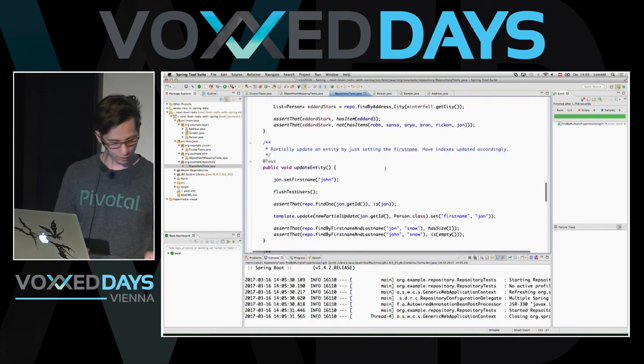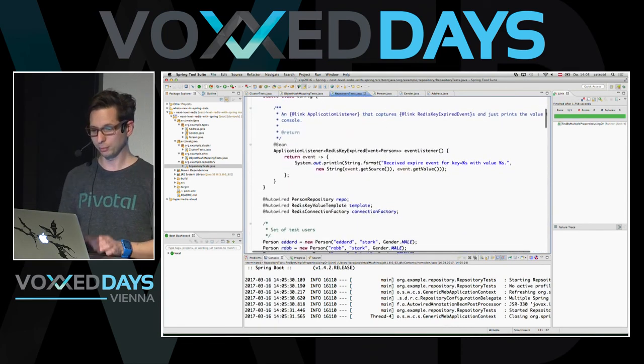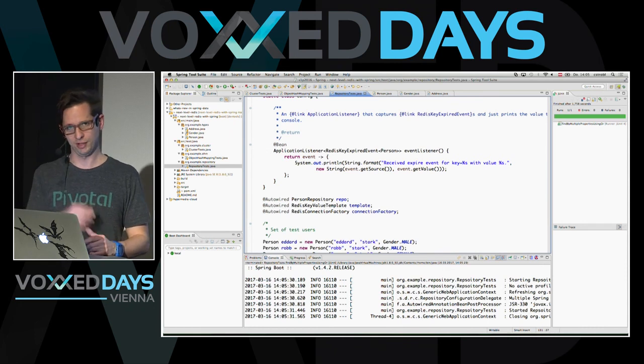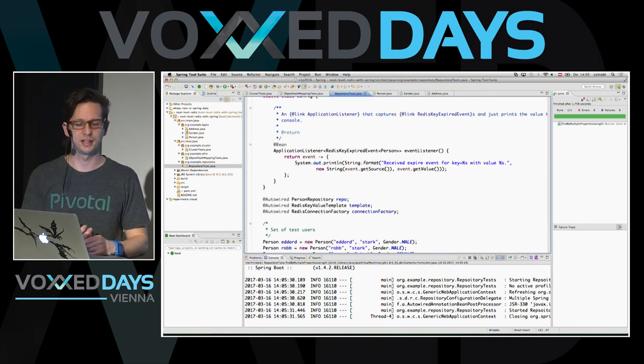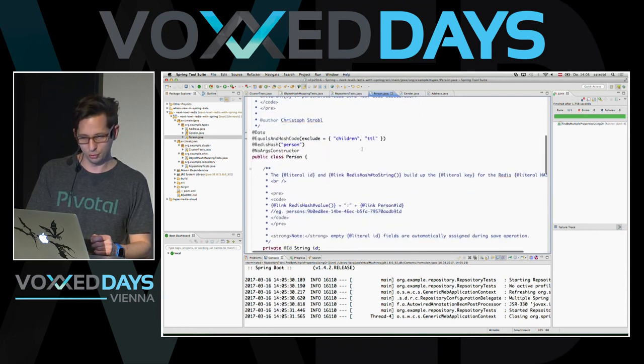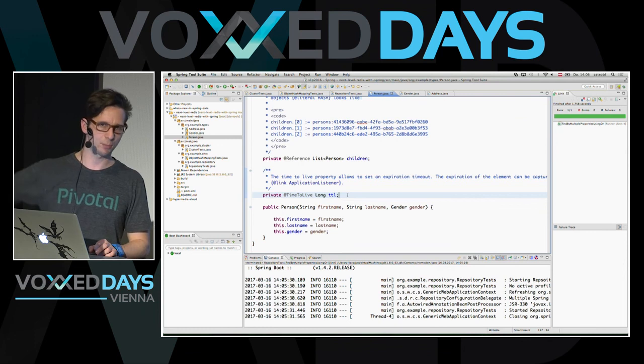Okay. So since we only got 5 minutes left, I just wanted to point out something that you might not be aware of. Redis supports something called key space events since the 3.0 version. So what we have in Spring Data Redis, basically we allow you to listen to those key space events and get notified whenever a key expires. And you could have something in your domain model that is called time to live. You annotate the property and this will tell Redis to just expire that entity after some time.